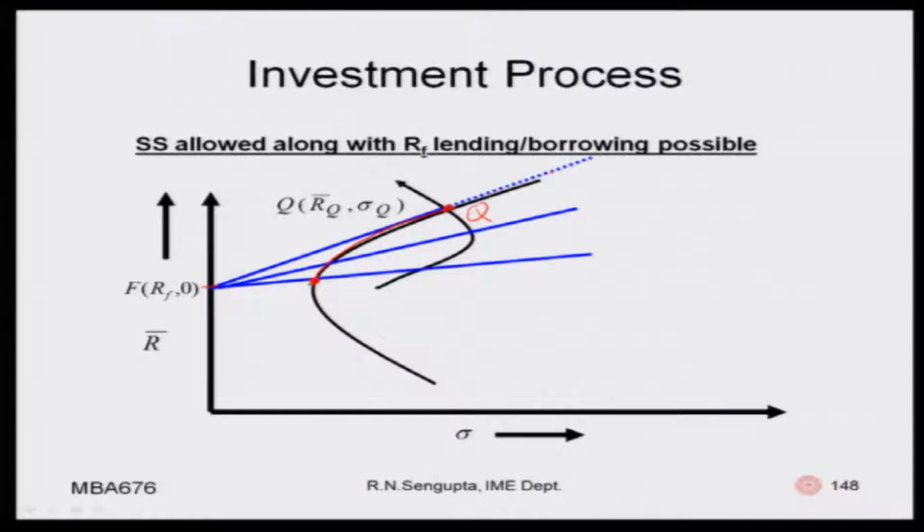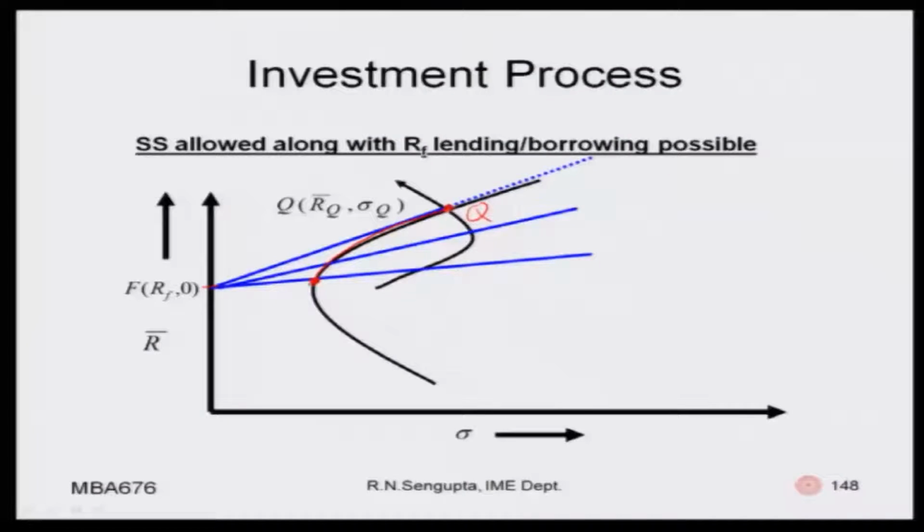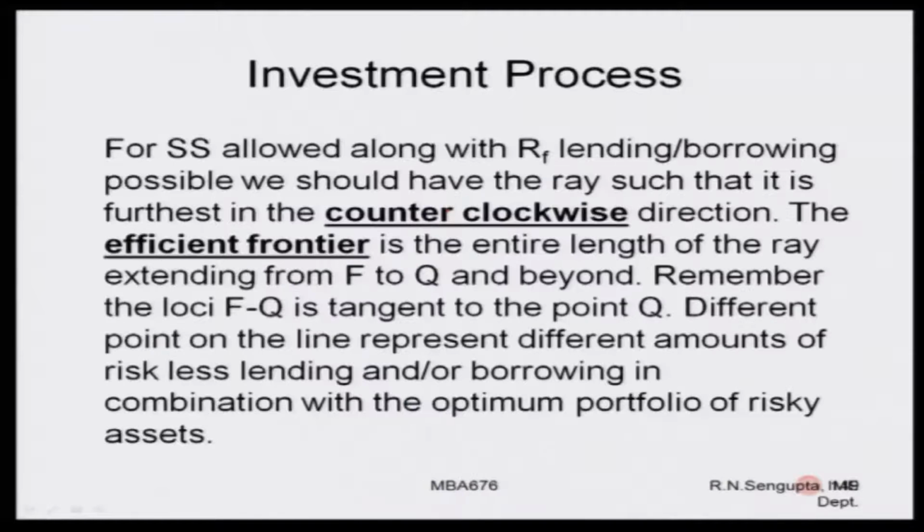And if lending and borrowing is possible, obviously it will also mean the same case where lending and borrowing is possible for the risk free interest rate. Which means that the points F and Q, when extended till infinity, would consider all the cases of lending and borrowing possible and short selling being allowed. So, first we solve the curve, find the point Q, and then join Q and F and extend it to infinity to get all the combinations of points. What I mean by combination points is a combination of the weights which we want to find out, which is of more importance to us.